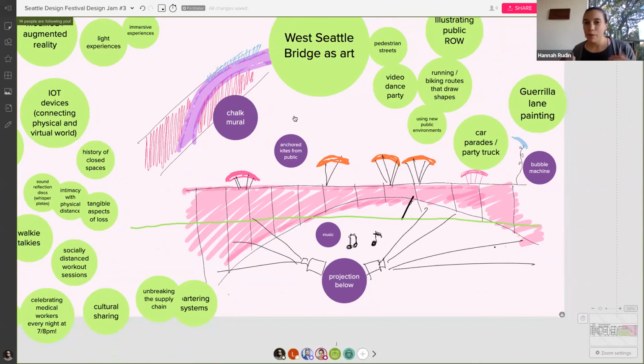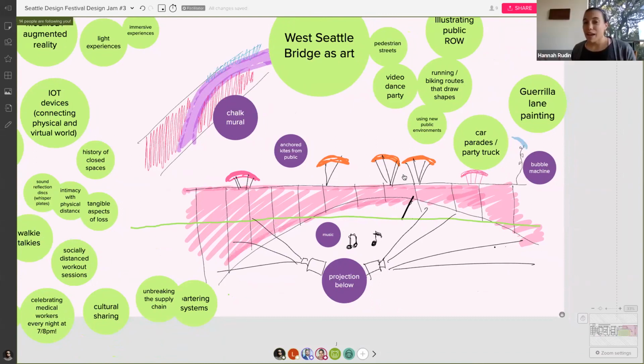Or the top of the hill in West Seattle. I don't live in West Seattle, but there's a big hill going up there. And then from the side, you'll still be able to enjoy it because you're going to see some kites blowing around in the wind. It's going to be really bright and colorful and exciting and dynamic.